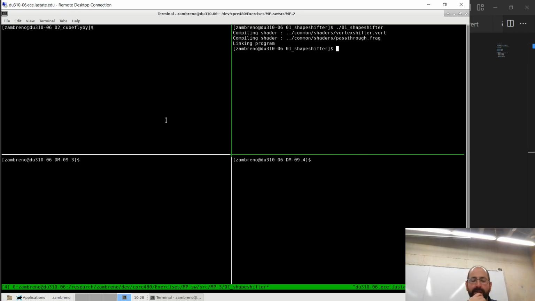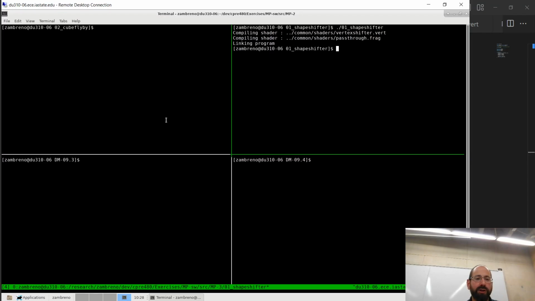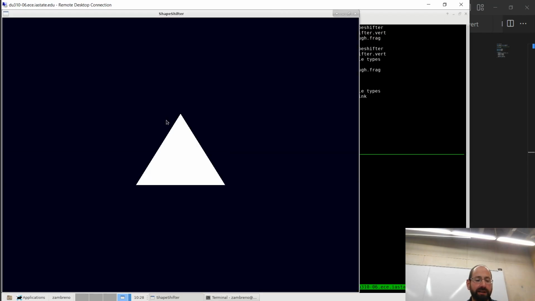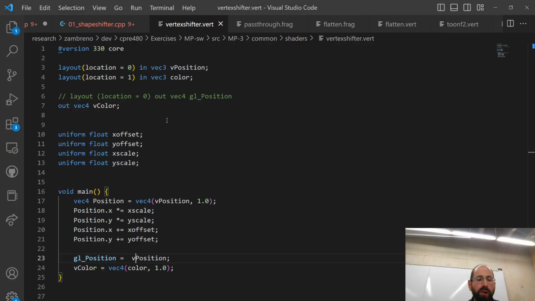So just so I understand. No, I can't explain why the color just came back on. Did I change anything? I was trying to show the position not changing. So it's giving me an error because, okay, assignment of incompatible types. Yeah, so I would have to do like vec4 of, you're right.